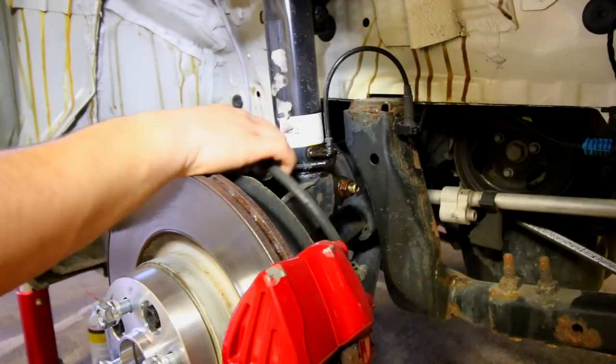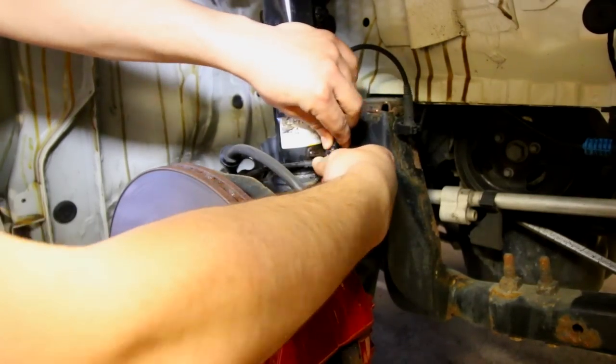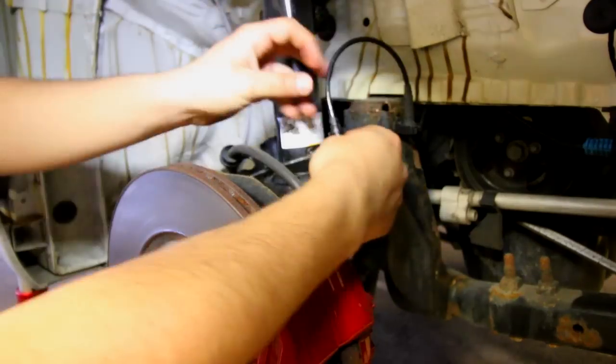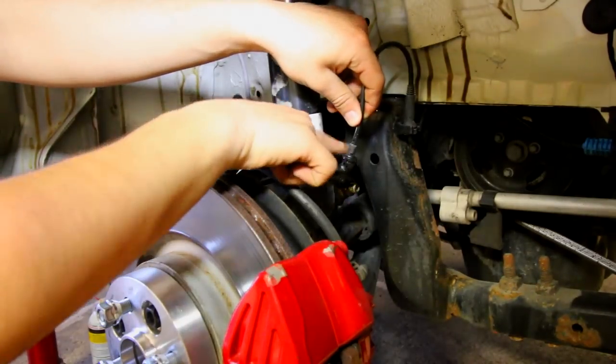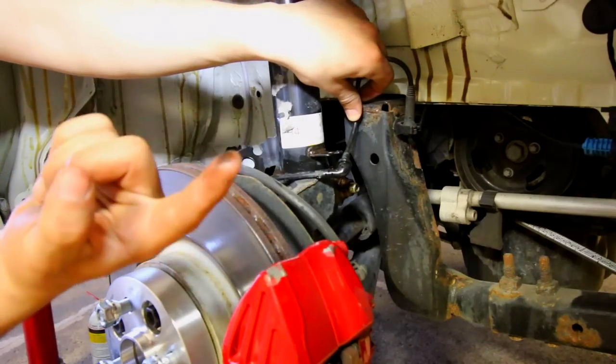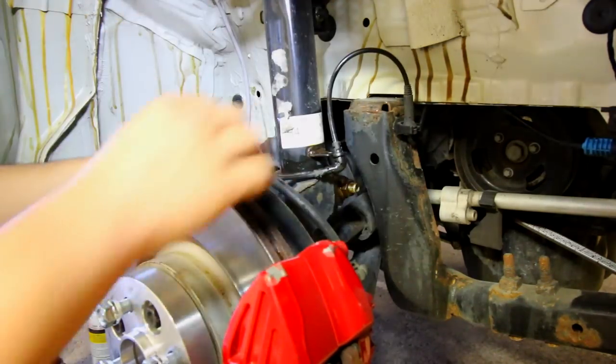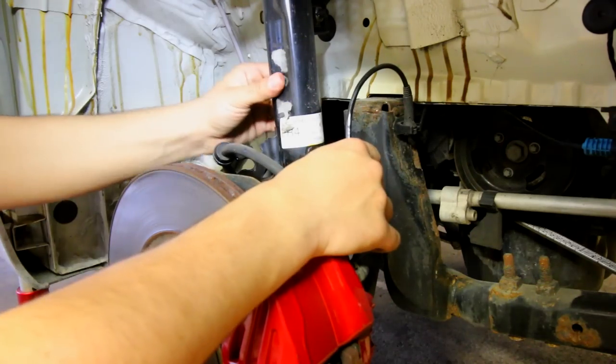So step one, let's remove the brake line and the wheel speed sensor. Now, if these are really corroded in there, what I like doing is spraying a little bit of penetrating fluid on the inside part, so it'll just slide right out. Because if you can tell, there's a little bit of gunk found on the top. So we're gonna take those out, set those aside, and make sure those are free from the strut.